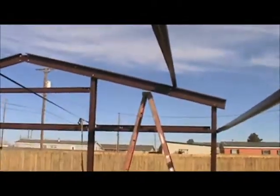But what I'm doing today is I'm putting up my purlins on the roof here. So what we got is down at that end, it's bolted up, and you can see it's twisted and laying here.